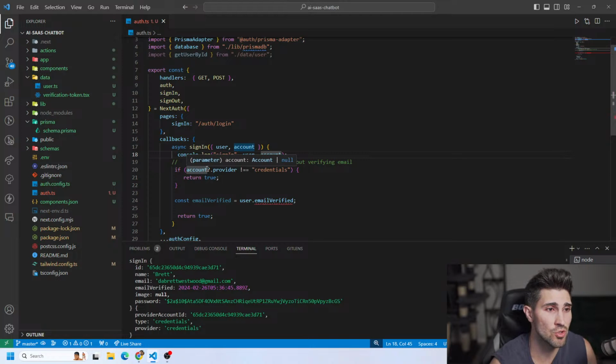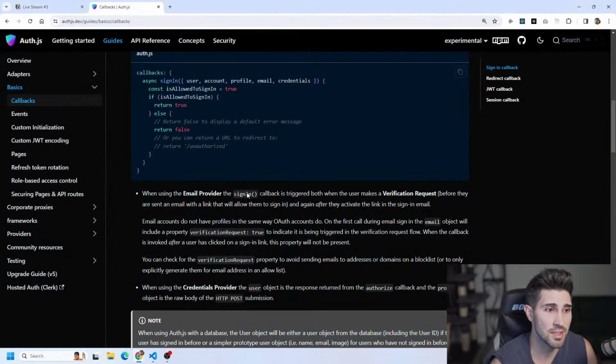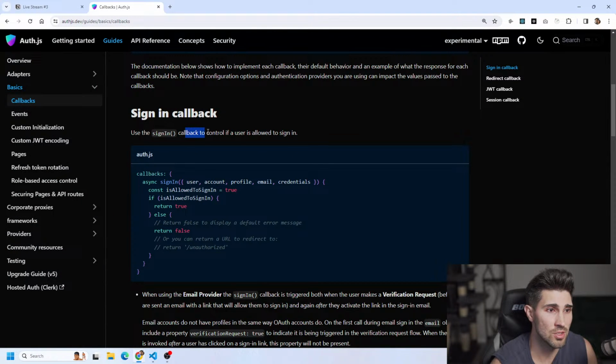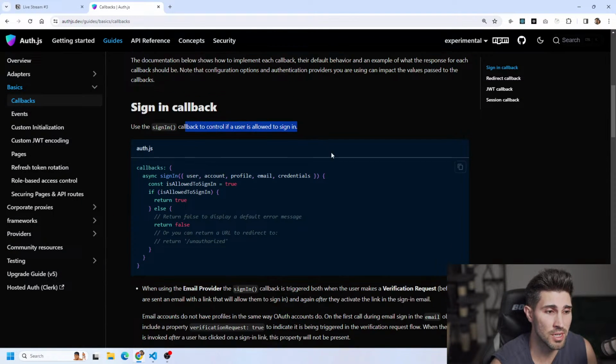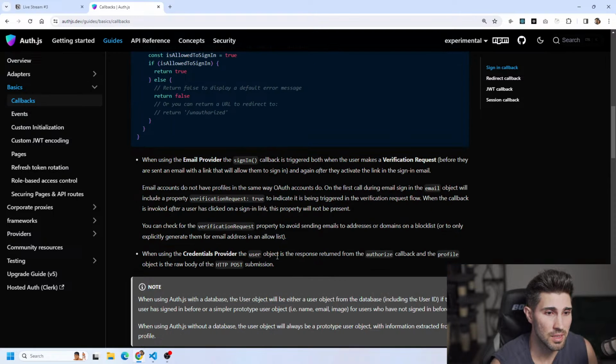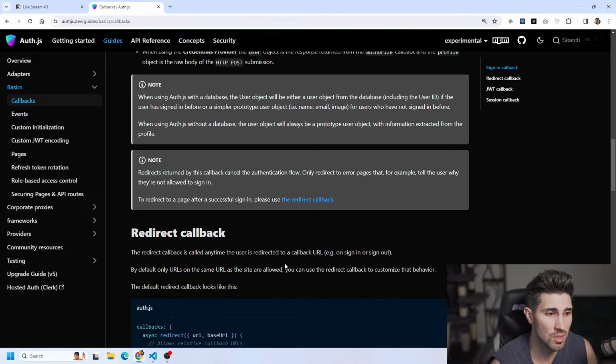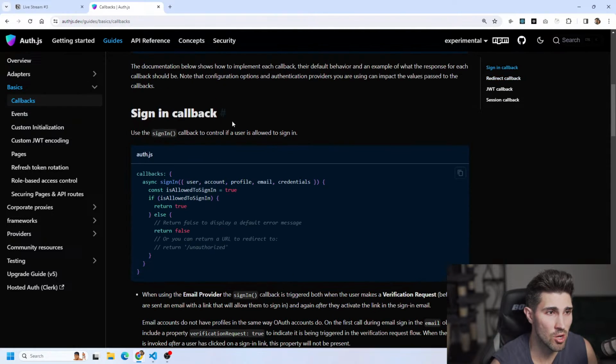We return true, which allows them to sign in, because the sign-in callback controls if the user is allowed to sign in or not. When using the credentials provider, the user object is the response returned from the authorize callback, and the profile object is the raw body of the HTTP post submission. There are different callbacks, but the sign-in callback allows us to do that.